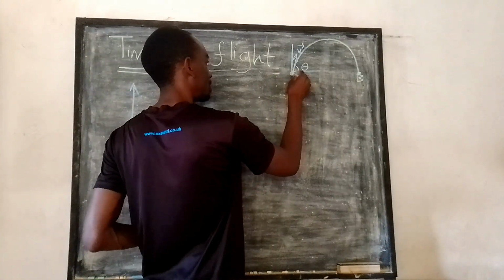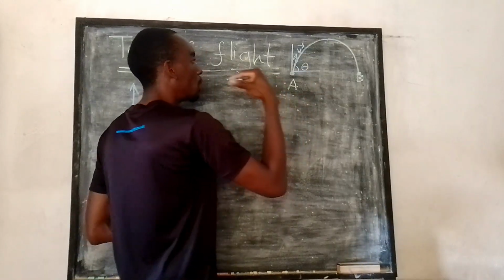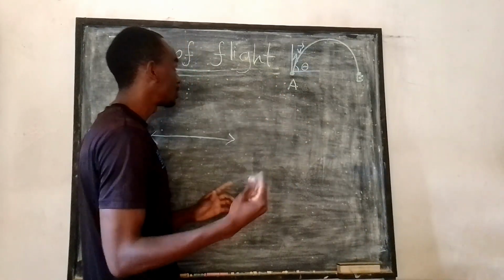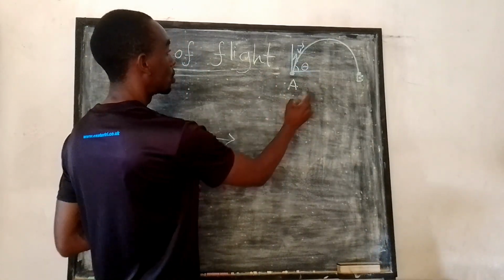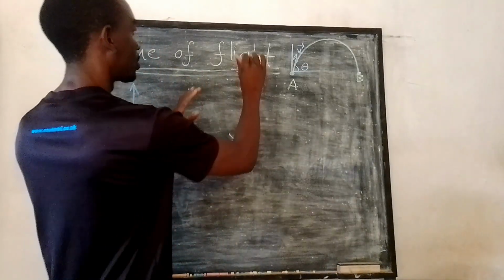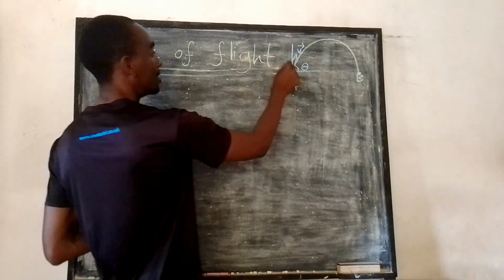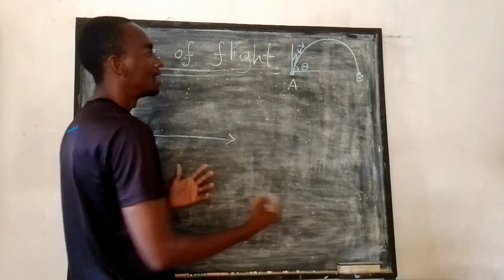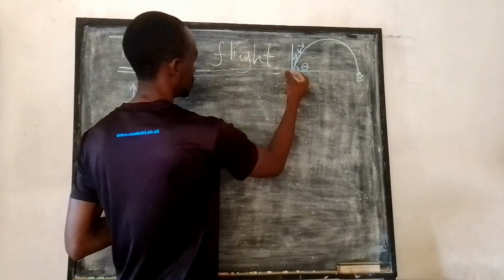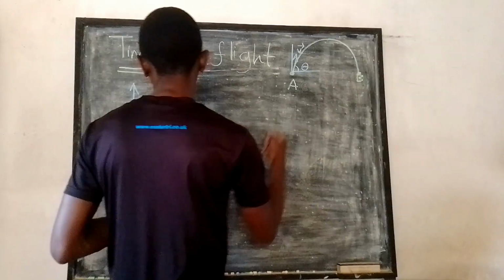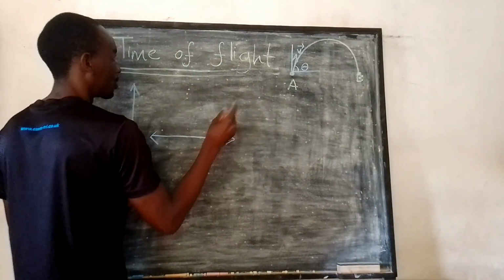Now, what happens is when our object is projected, and this applies in any case, from a certain point, the horizontal component of the velocity, which in this case is v cos theta, let's first find the components of this velocity. Which velocity again are we talking about? This is the velocity of the launch, the velocity at which our projectile has been projected or launched at.